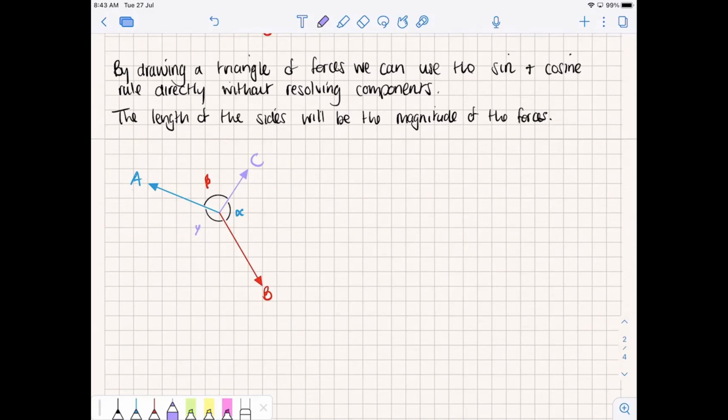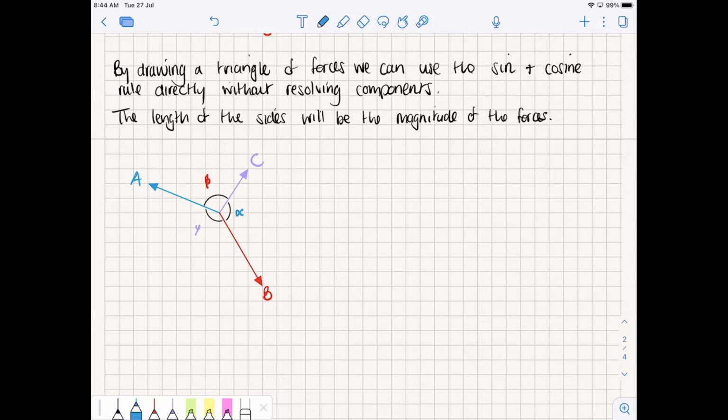Anybody know what the Greek letter for that is? No takers? The Greek letter that looks like a Y. I'm not sure, I can't remember. I was too lazy to look it up. Isn't it gamma? Yeah, it's gamma. Anyway, those are the symbols that are usually used to denote the angles opposite the forces. But it doesn't matter. You can use any letters you like. You can even use little a, little b, little c to specify which angle you're talking about.